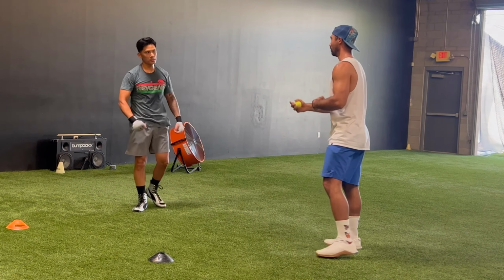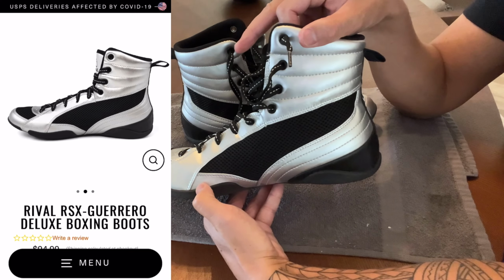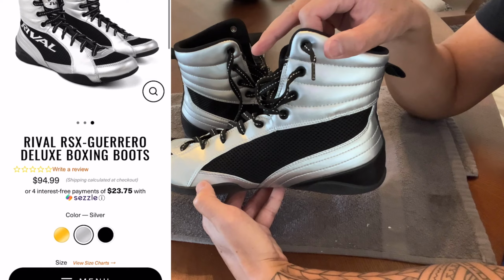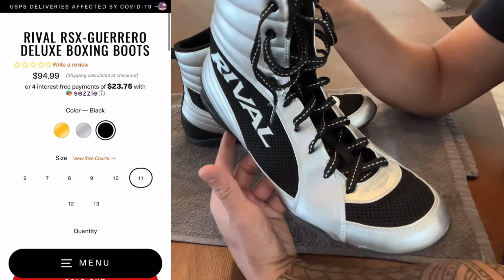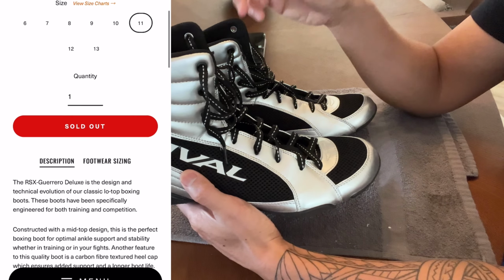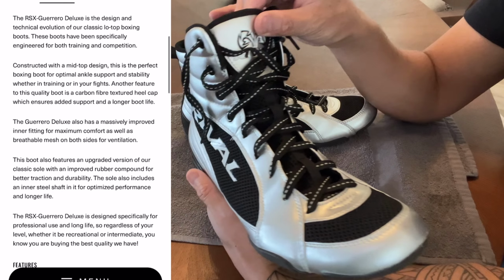Hey guys, Carlo here, and today I'm doing a review on the Rival RSX Guerrero Deluxe boxing boots. These retail for $94.99 on Rival's website. So roughly $95 if you want to round up. Comes in 3 different colorways. I got mine in silver. You can also get it in gold or black.